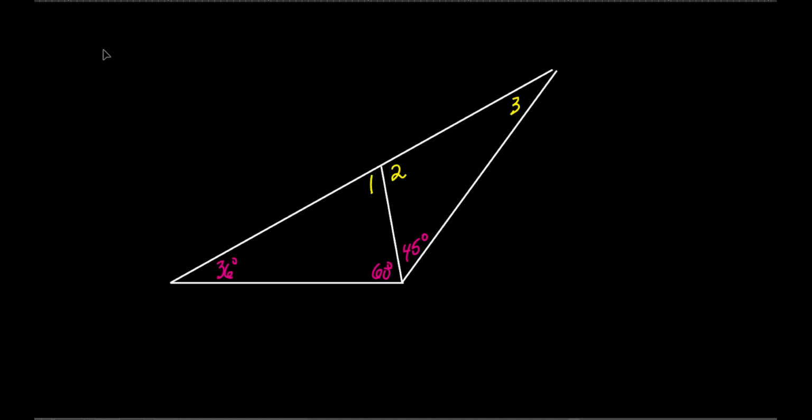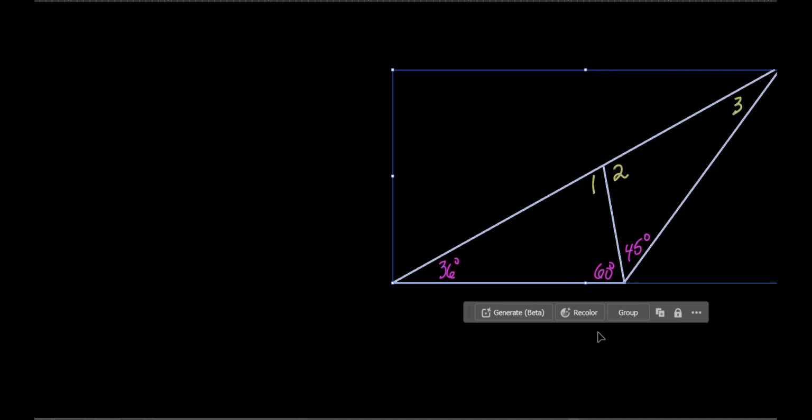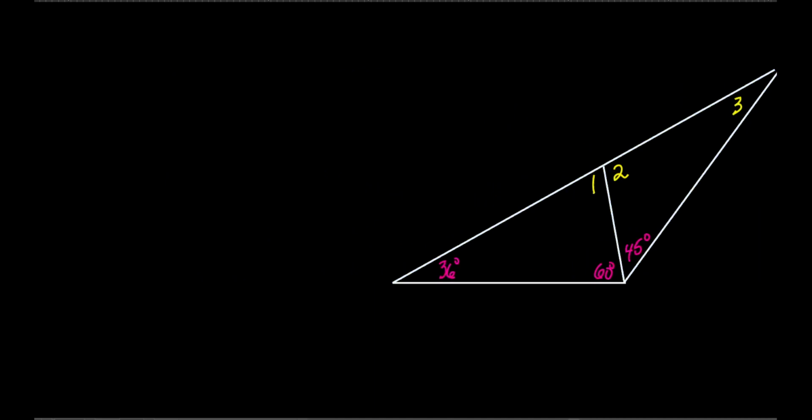Let's move this over just a little bit, give myself some room to write. Let's just push this over there. All right, now I got this space over here. I can do some writing. I'll do white. It's easier to see in white, I guess. Okay. So let's do angle 1 first.